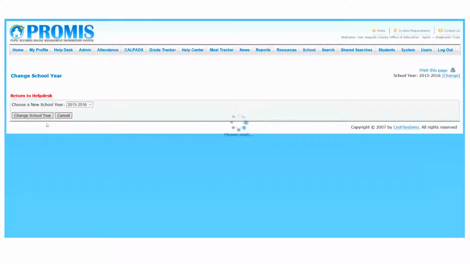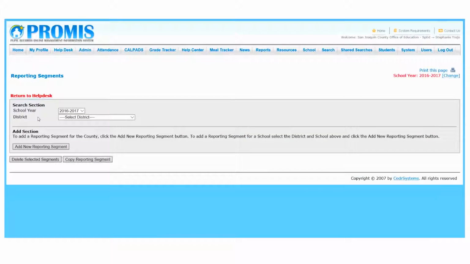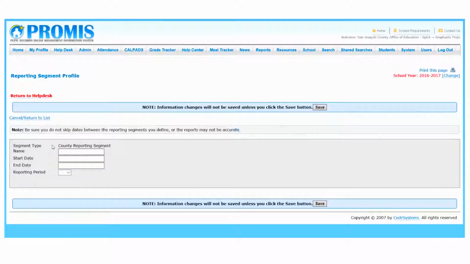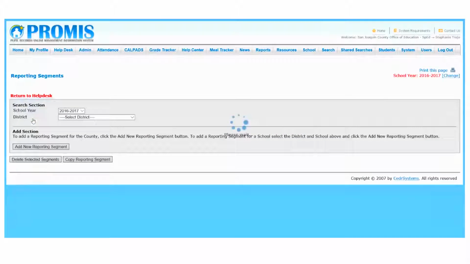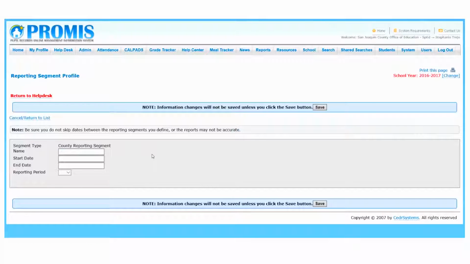We're going to go into 2016-17. To do the county, you don't select anything, you just do add new reporting segment. When you select that, it says segment type, county reporting segment. That's what you should read at the segment type.